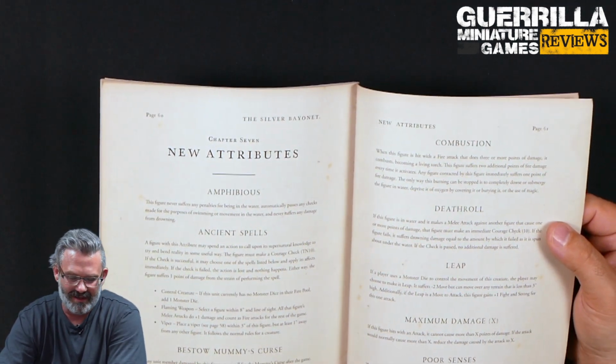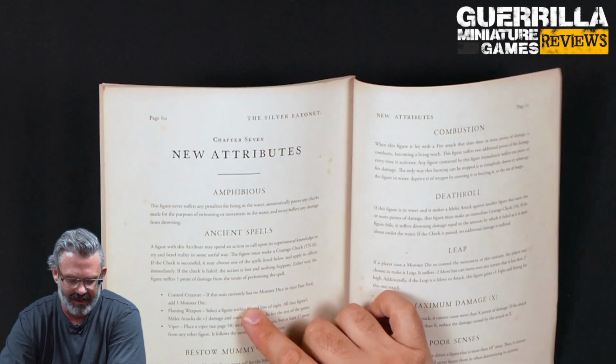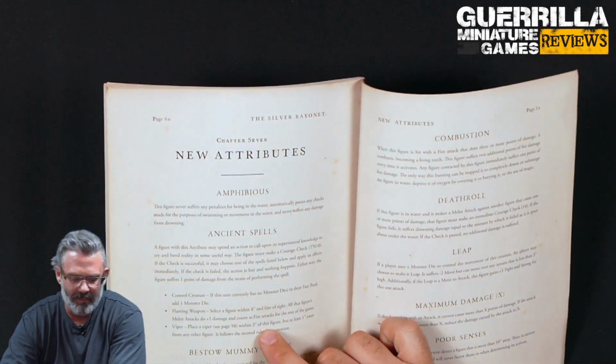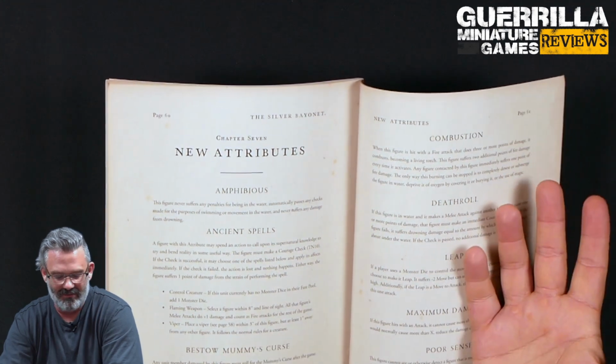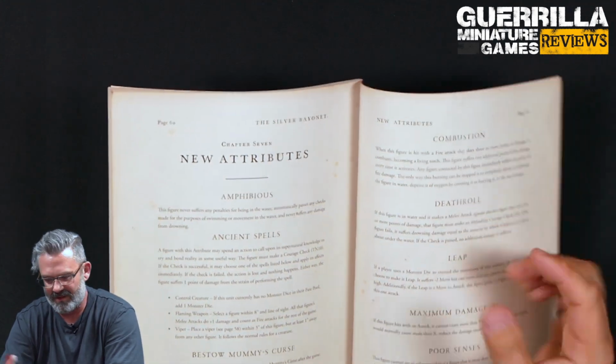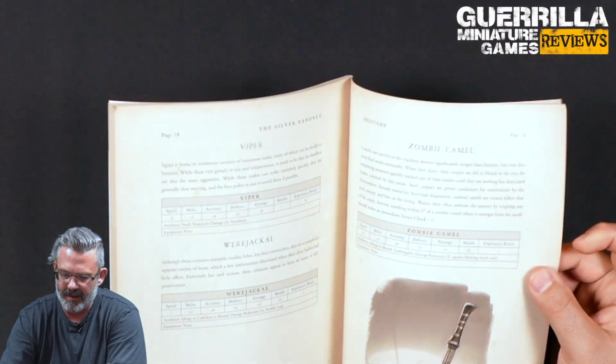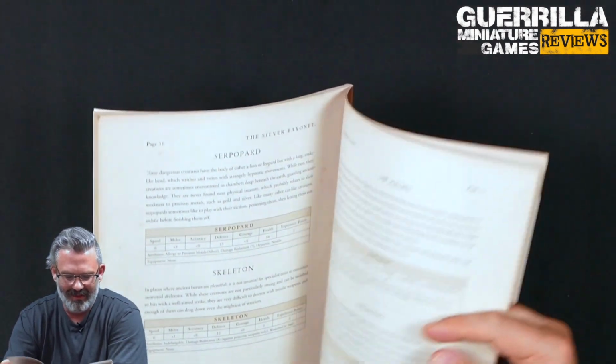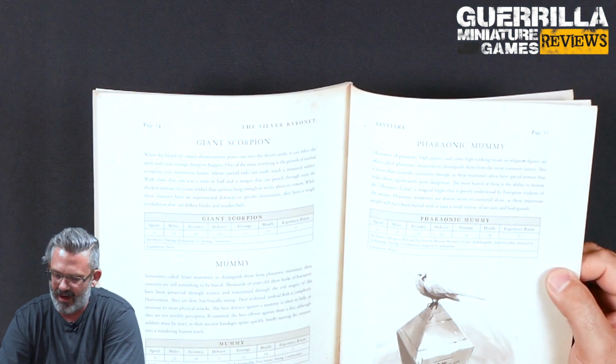And then new attributes like Amphibious and Ancient Spells, which are like the ones that you can have your Champion of the Old Faith use. So Control Creature, Flaming Weapons, creating a Viper basically. Bestow Mummy's Curse, some of the monsters have that. So for instance, not the zombie camel, thank God, the most dangerous monster of all. But the Pharaonic Mummy obviously has it.